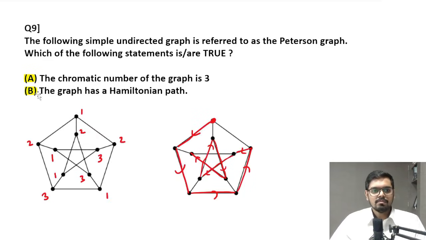Why are options A and B correct? Because from the class notes we know that is not the solution. The solution is the chromatic number; the figure looks like this. If this is 1, adjacents cannot be 1, so I am making it 2. Okay, then I am taking this node, coloring 1, so adjacent cannot be 1. So I am making this as 3. Why? Because its adjacent is 2 already, so I cannot mark here 2, right? And why here 3? Because its adjacent is already 2, so this cannot be 2, so we have to mark it as 3, the third color.